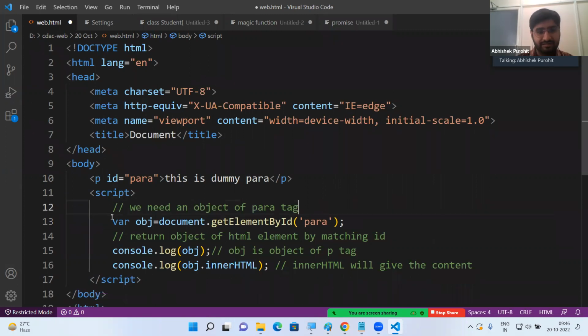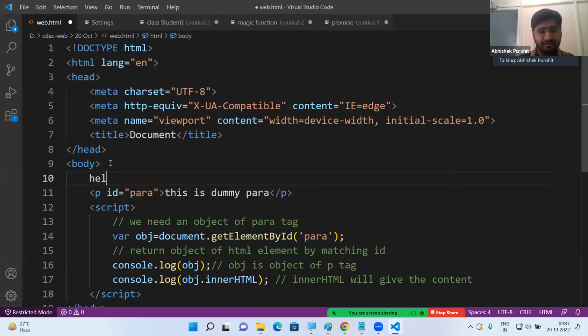So in any real-time application, we will always prefer to write content into HTML elements. You can still write some data directly in your web page, but that is not a recommended way of doing things, because you have no control over this hello world. If you want to customize this hello world, then there is no way it is possible.